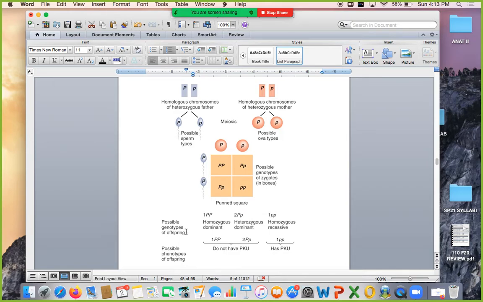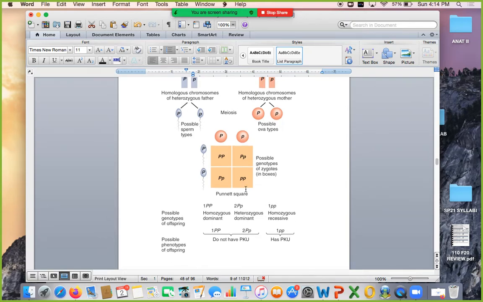However, because these two will have similar phenotype, in this case we're looking at PKU, but we could be looking at flower color, etc., because this dominant gene is going to present itself the same whether we have two copies or one copy, all three of these are going to appear very similar phenotypically, or have a very similar outward appearance, in that these guys do not have the disorder and this one does. So while we have a genotypic ratio of 1 to 2 to 1, we have a phenotypic ratio of 3 to 1. Right? I do hope that makes sense.